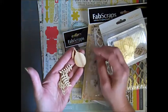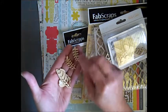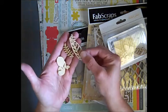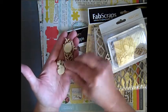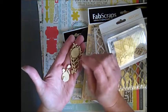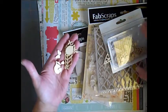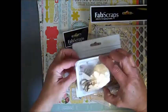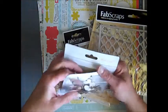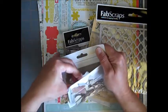And there's a little lemon. Look at these beautiful little fronds. And then the leaves, another lemon. And actually, I like that because the lemons go really nice with that paper line. Especially that one that says zest. All the little butterflies. What else is in here? Oh, there's banners, more butterflies. Oh my goodness, there's several sizes of butterflies in here.